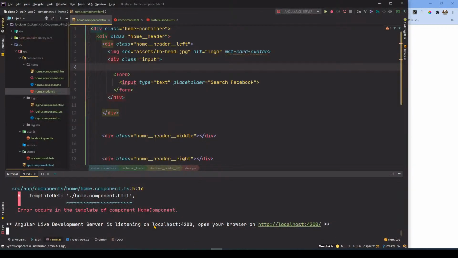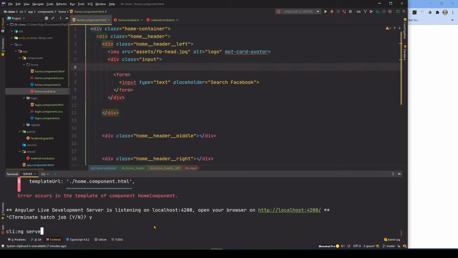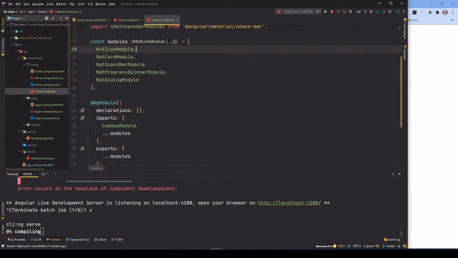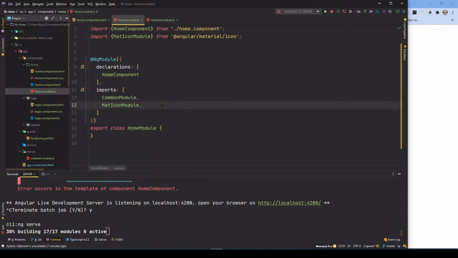Come on. It's behaving really strange today. Somehow. So let me put the other modules as well.